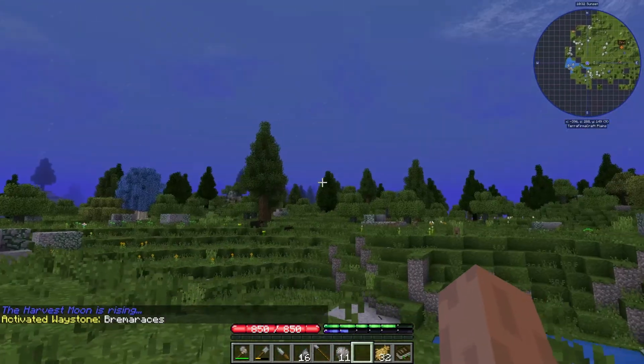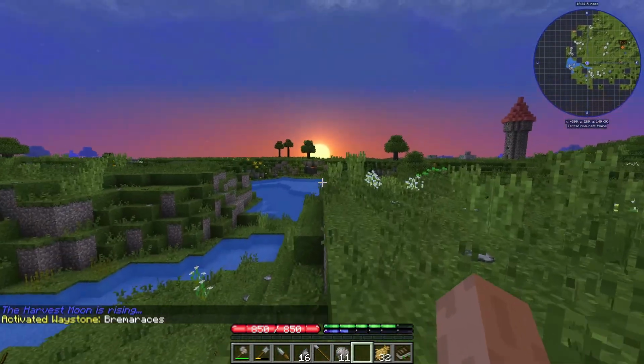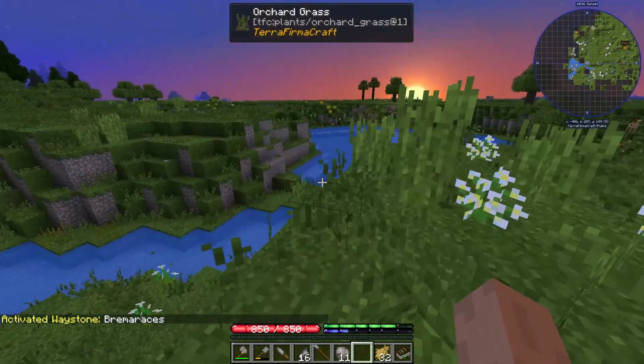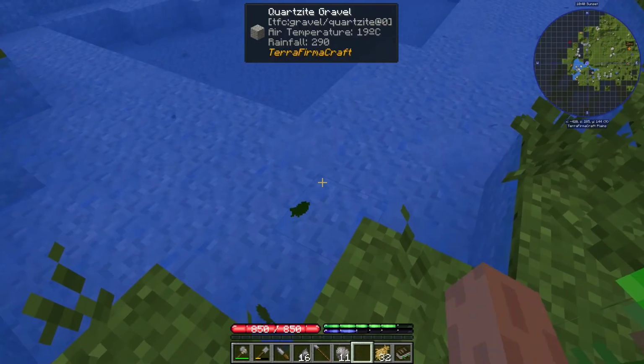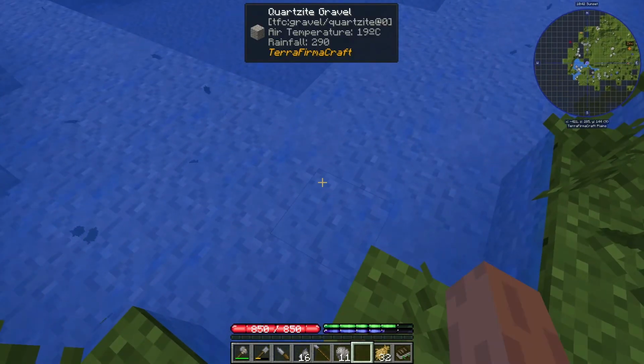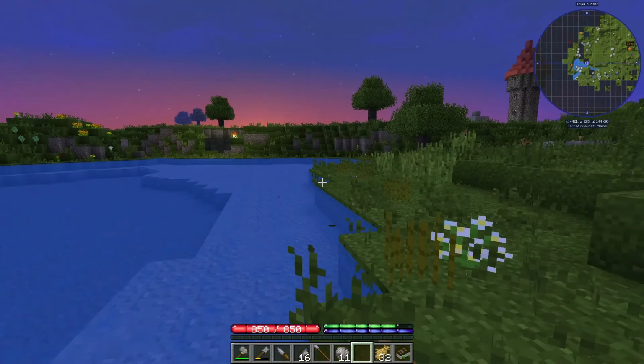Well, I actually didn't notice the clouds before. A harvest moon is rising. I don't know what that means, but this is fresh water. Right? Yeah, it is. So yeah, I can drink the fresh water.